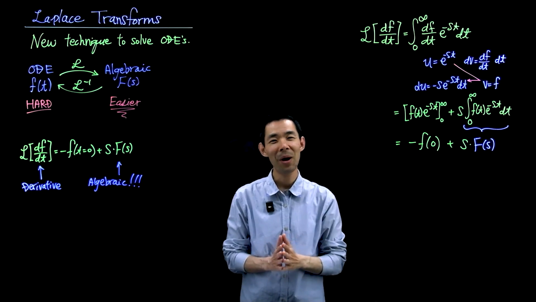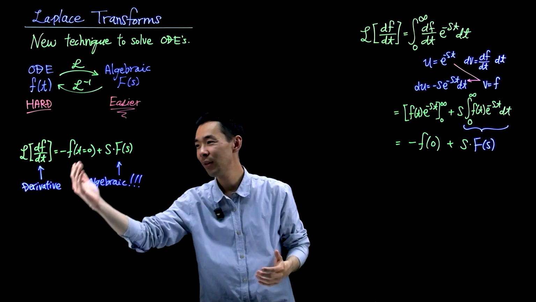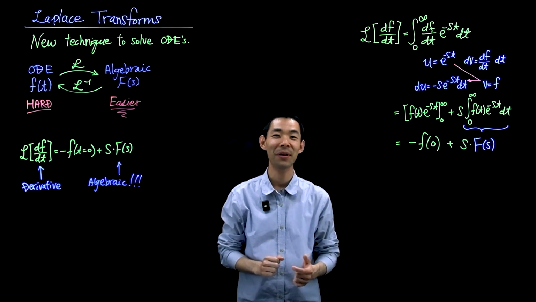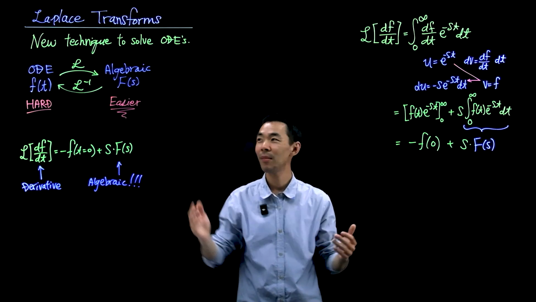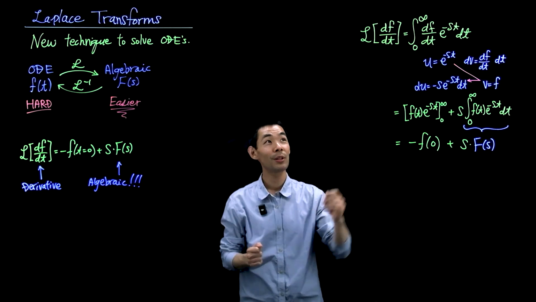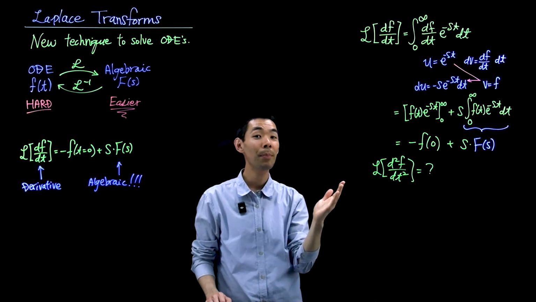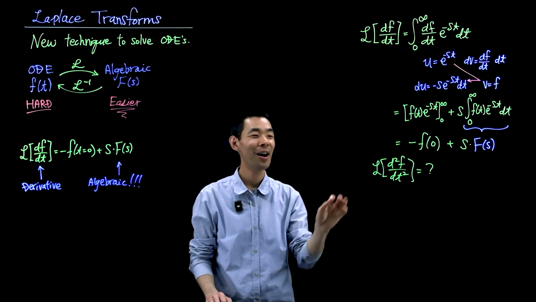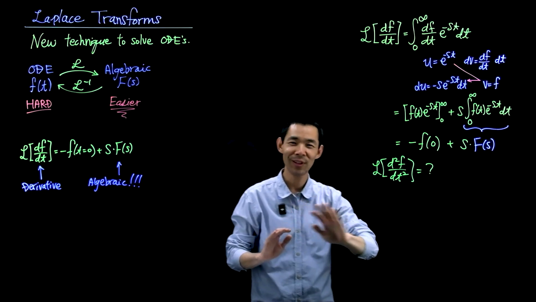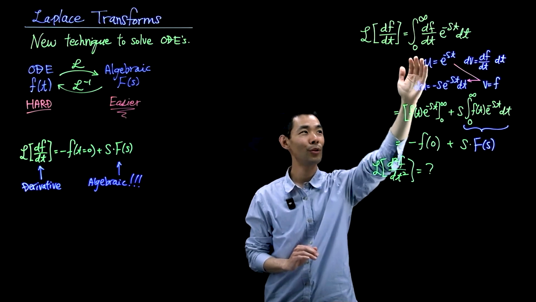So the remarkable thing about the Laplace transform acting on a derivative of a function is that a derivative turns into an algebraic form in the Laplace variable capital F as a function of s. Now, in solving ODEs, you've learned how to solve first-order ODEs, but also second-order ODEs. So we not only need the first derivative of time, but we also want the second derivative of time. So what's the Laplace transform of the second derivative of our function f with respect to time? Don't worry, just go through the procedure. Use the definition, then do integration by parts.